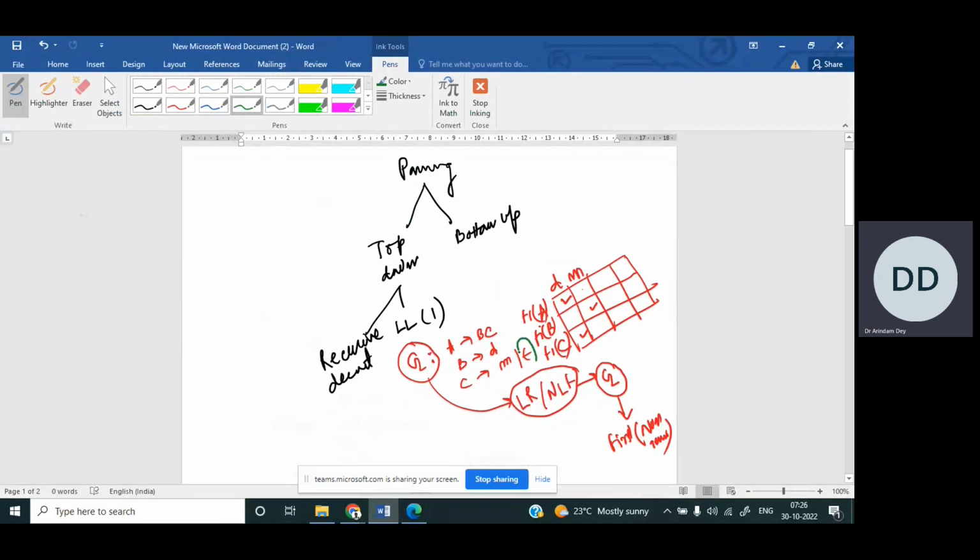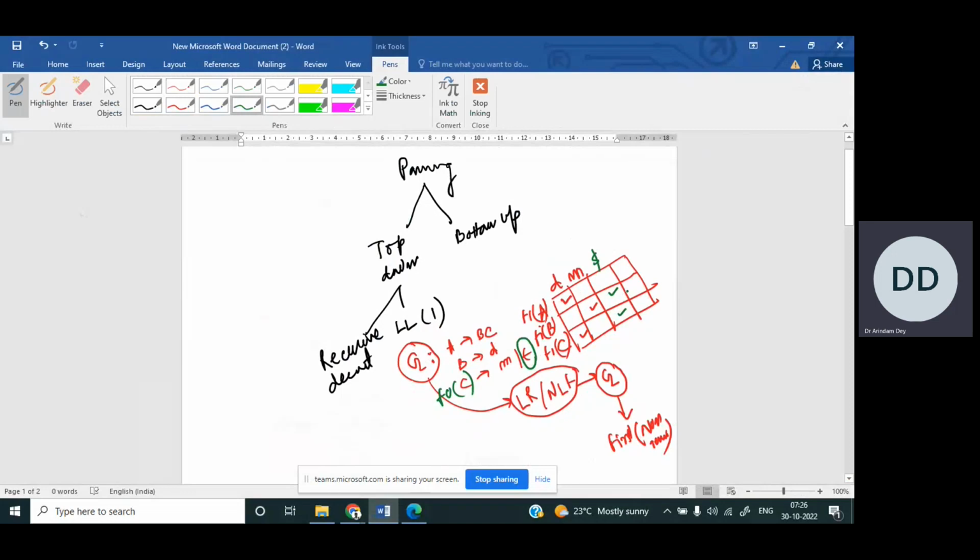But last time we said C is generating epsilon, so you have to calculate the follow of C as well. To find out follow of C, some rules were there. Basically three rules were there by which we generate the follow of C. And a new column is added here that is called dollar. By finding the follow of C, the required cells are filled up. Let these two cells be filled up. I don't know which cells are to be filled up; just for an example, arbitrarily I am filling the cells.